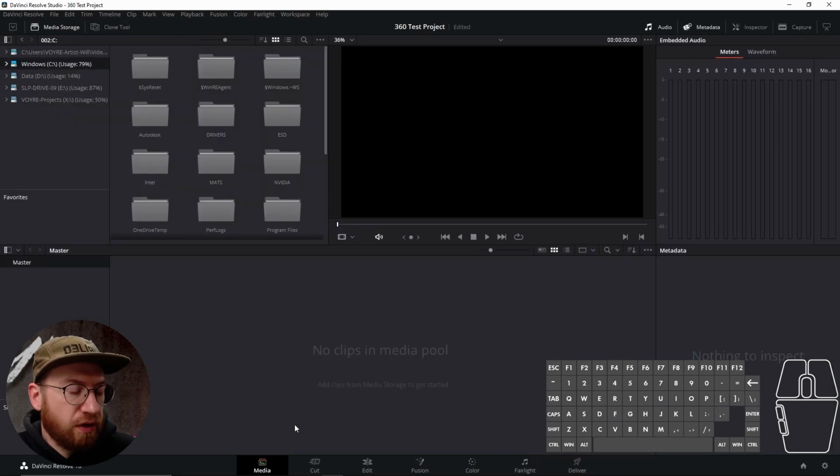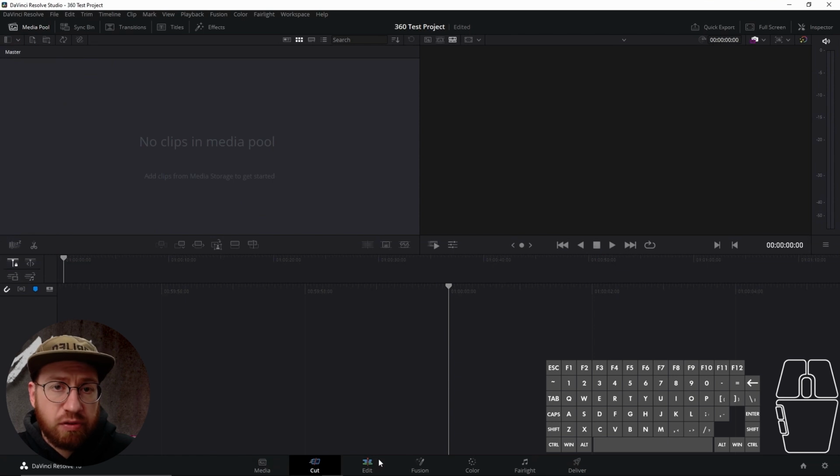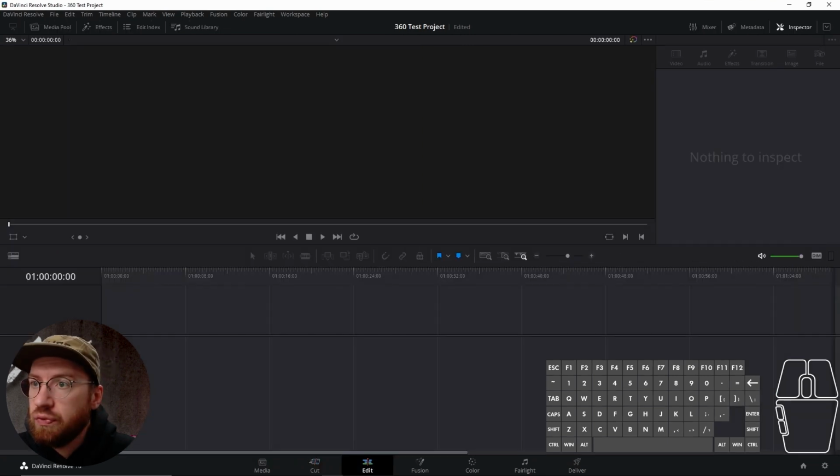So there are a handful of plugins that are really useful for 360 video. While there may be some free ways to do some of these things, we find that trying to do 360 video in a professional way, there's a lot of plugins that make our lives faster and easier, or there's just not really a good alternative for some of the things that these do. So there are several additional plugins that we utilize in our workflow. I'm going to go through those and how to install some of them.